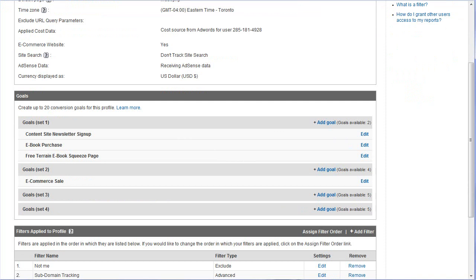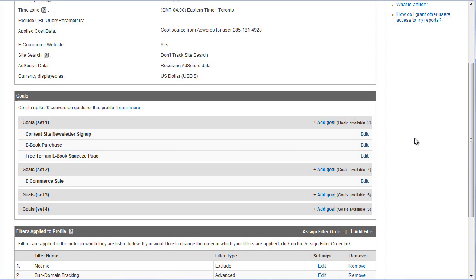Now they recently changed this, which is nice, because before they limited you to only a few goals, and now they give you goal sets. And you basically get up to 20 goals, which should be more than enough for what you're doing. Because most likely one website is not going to have more than a few goals. It usually has one purpose. It's either an e-commerce website, in which case you need to set it up as an e-commerce website, which is different from this, or it's more like an info marketing website or a service website where the goal is very clear of where you want people to go.